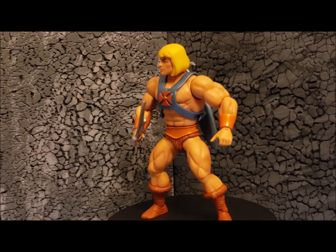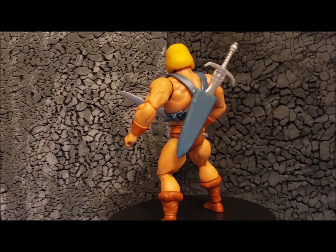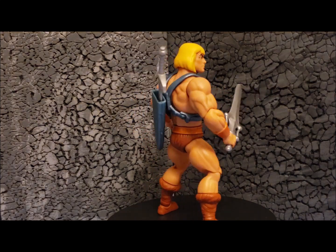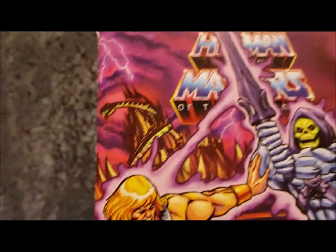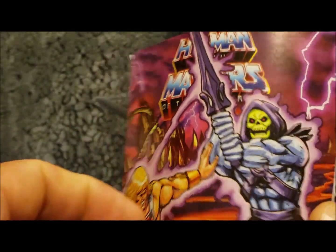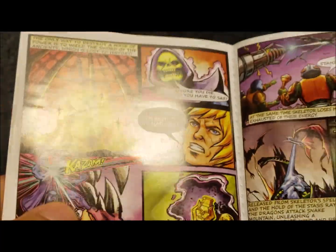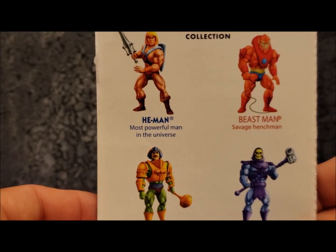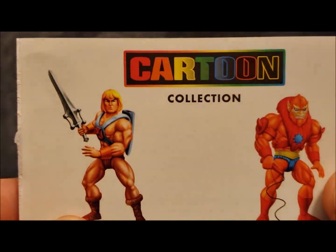I'm going to show you guys. What I like about this line is it gives you those old feels, like when you're a little kid and you opened it, and it kind of threw me back to that. It was kind of a trip, and they come with these little comic books, which is a cool little touch from Mattel. It's pretty neat. And it's cool because it shows you the figures on the back too. And there you see it says right there, cartoon collection.